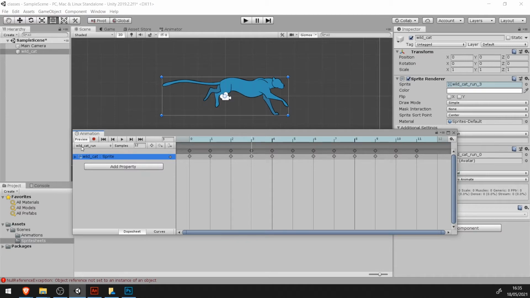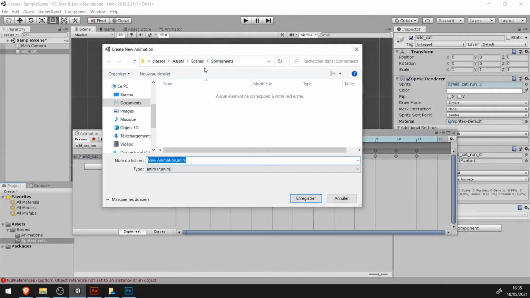As you can see here, wildcat run, but we can add others. If I have more animations for this character, let's suppose that you have a walk cycle, or a trot, or a die, an attack, an idle, you can create them here. And each time you create a new clip, you are invited to save it, right? Because it's a new animation.